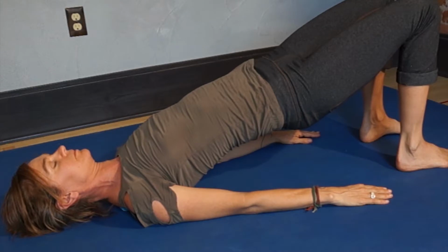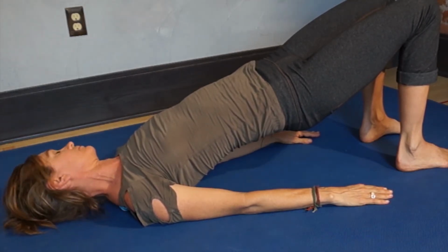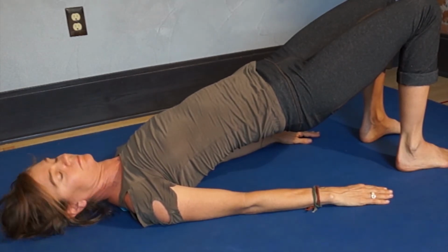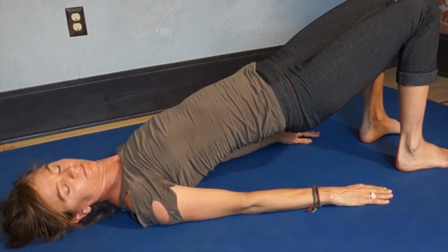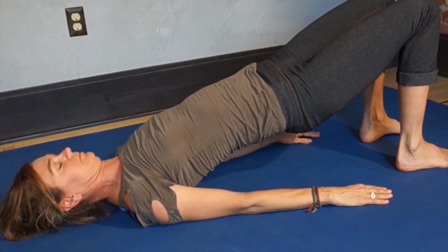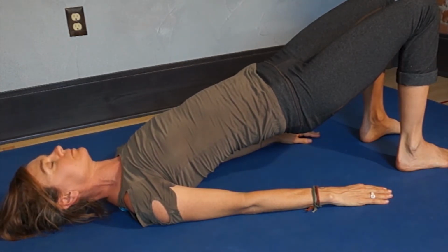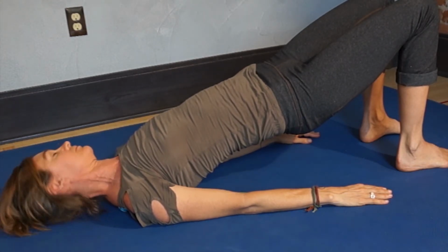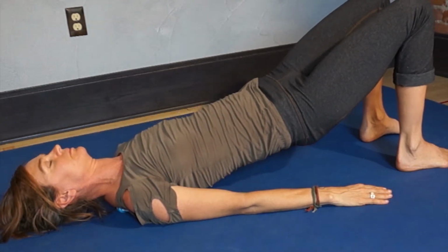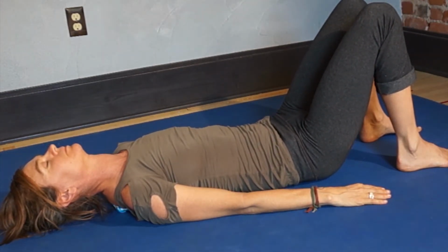Begin to take your head side to side, rolling to the left and to the right, like you are saying no. And then stop. Now tip the head forward and back as though you were saying yes. Make sure your breath feels fluid. Inhaling, expanding the back ribs. Exhale, begin to lower down one vertebra at a time, pressing through the low back and resting against the sacrum.